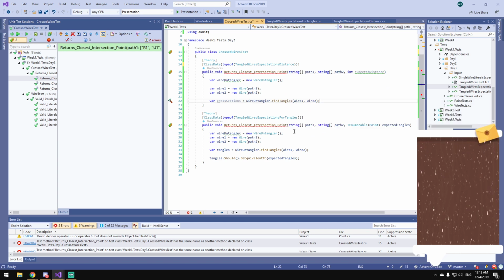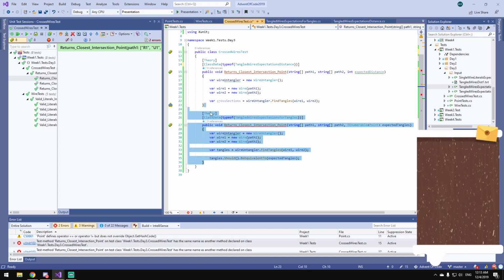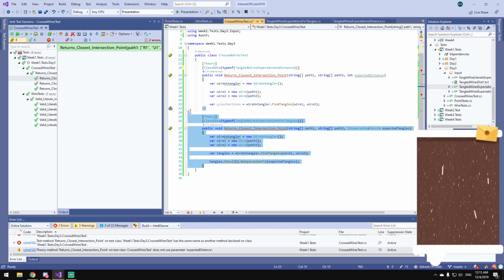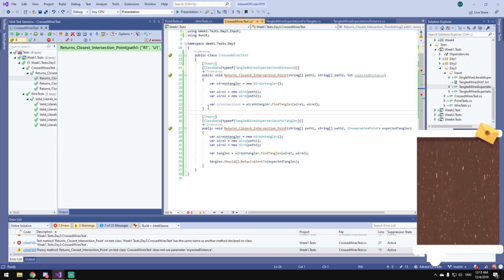Untangle wires. Returns closest intersection point. That's all I need. Wires. For tangles.